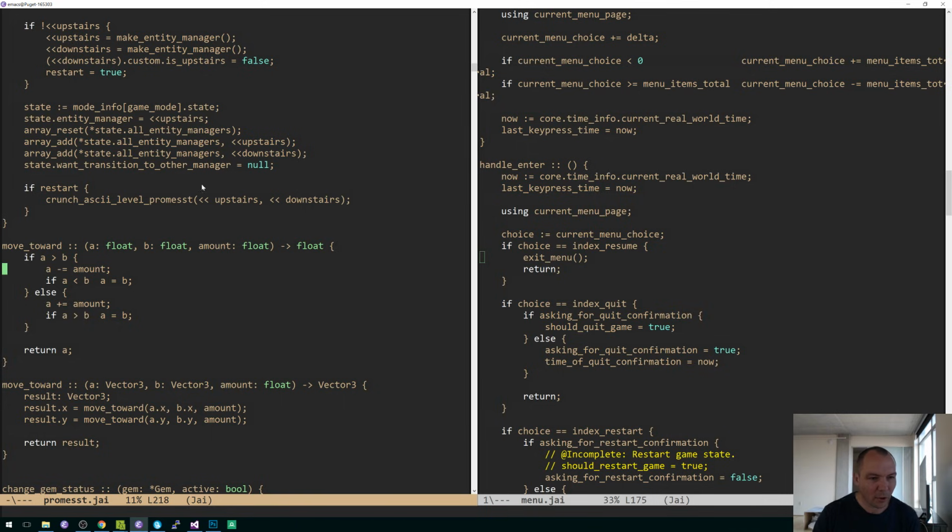So it's just, and I didn't even parameterize it. You could imagine versions of this for vector 3s or whatever, but this is just floats. So if you want to start with A and move toward B by some amount, you say if A is greater than B, you go down and clamp it. Otherwise, you go up and clamp it, right? This is super simple. But a very simple function like that is a very good building block sometimes. You saw how quickly we were able to use that to do a good transition for the music, for example.